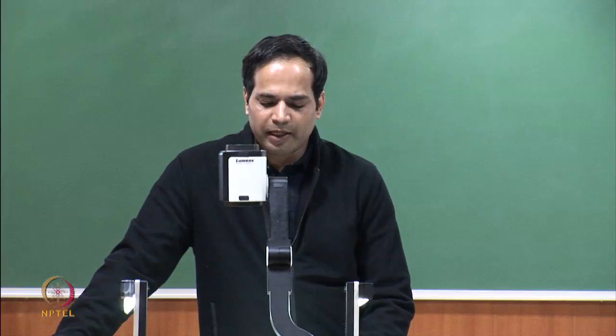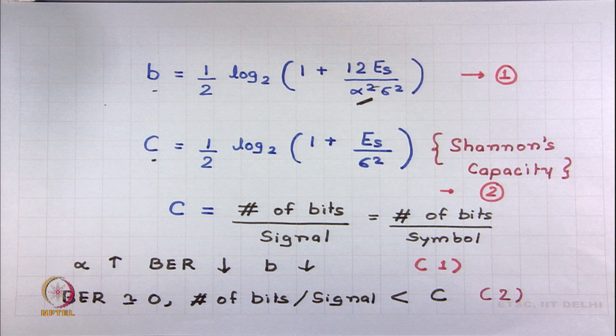Then the second thing that we have covered is we have got a very neat expression of the number of bits that you can afford over a symbol. That depends upon what alpha you choose, where alpha dictates the distance between the two symbols. Namely, the distance between the two symbols is alpha times sigma, where sigma is the standard deviation of noise. So, if we increase alpha, what we do is we increase the distance between the symbols, making the effect of noise go down, thus reducing the bit error rate, but the penalty that we have to pay for that is we cannot have more bits per symbol. Okay? And we will see why that is important.